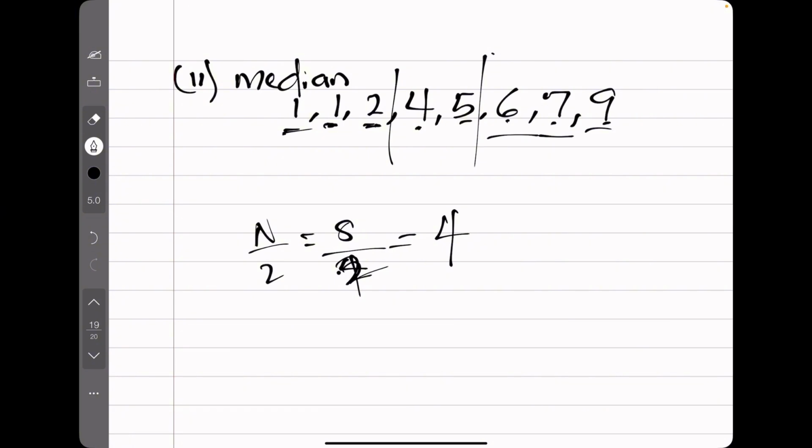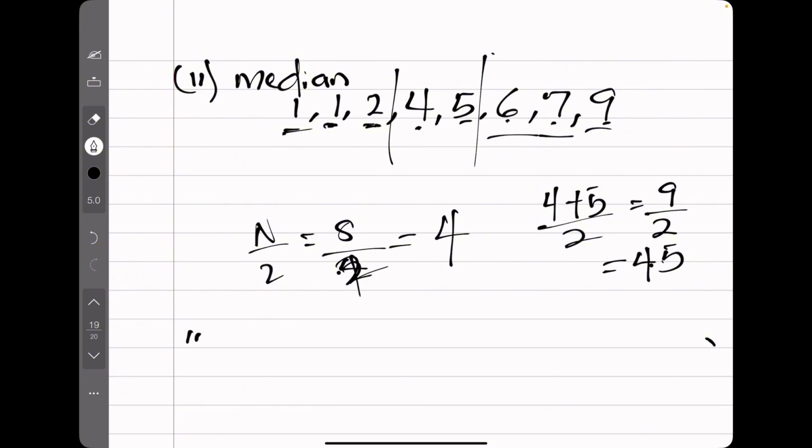Then you do the sum of the two, that's 4 plus 5 over 2, which is equal to 9 over 2, which is going to give us 4.5. See, I was in the process of getting the answer for the median. So I got 4.5 the other time, and that's still what I got now. So that's for the median.